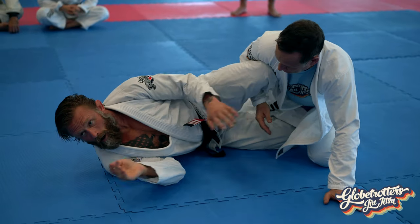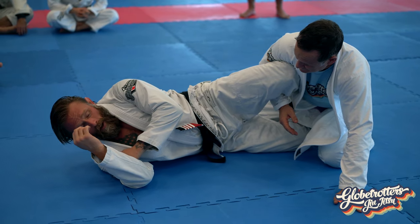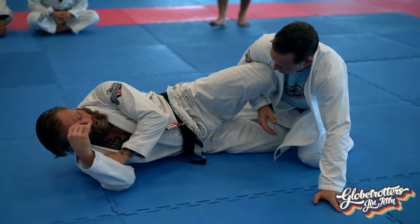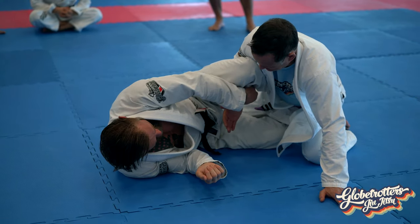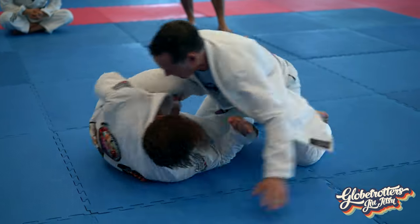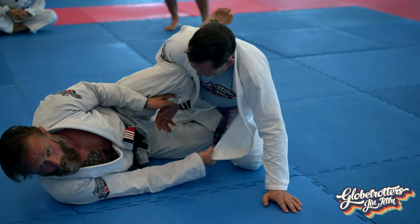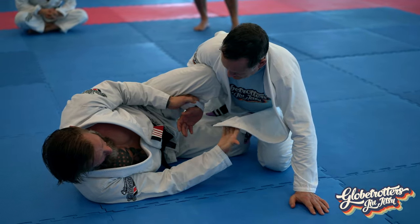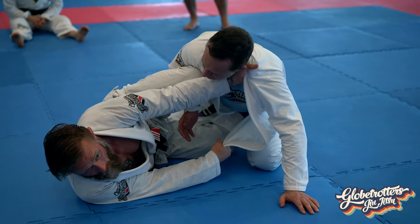Now for a cool little gi choke that I love to do. It's a nice little sweep. I'll show you guys this for the gi people, and then we'll add some more stuff for no gi people in a minute. So I'm doing all this stuff. I got sleeve grip, bother, open, bumping around. Maybe I don't want that straight arm bar anymore. I'm here. I look for the bottom of the lapel. So this little tail of the lapel, my left hand's going to go right inside of his gi here.